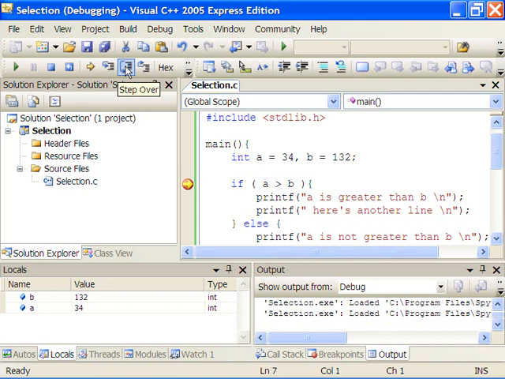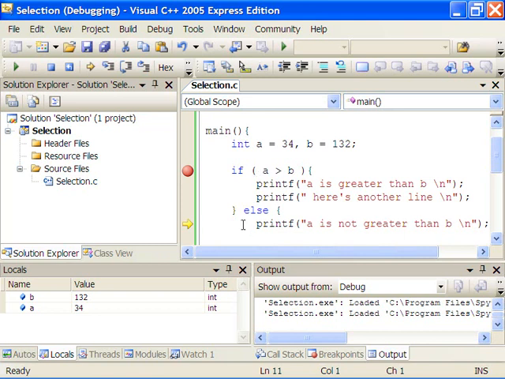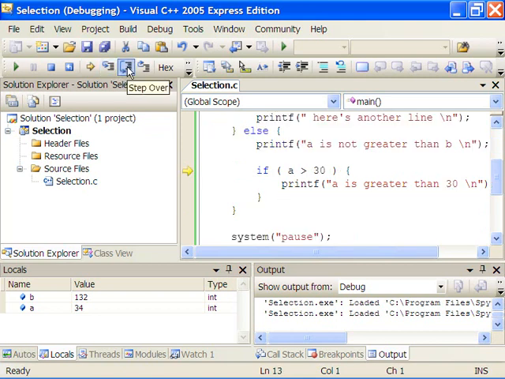If I click here, let's see where it goes next. So the pointer, the yellow arrow, should go to the next line of code that will be executed. So if A is greater than B evaluates to false, we skip immediately to the else part, and we're going to execute this line of code. printf A is not greater than B. So let's execute that printf statement by the step over.